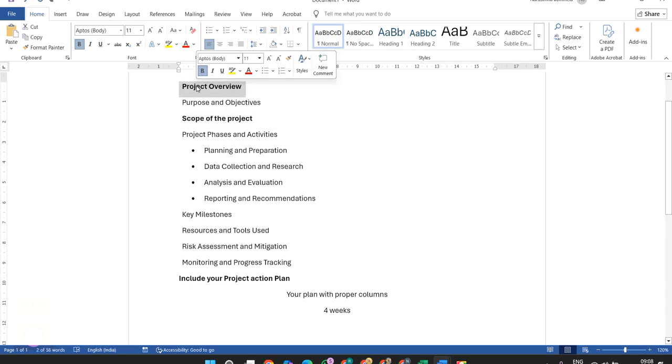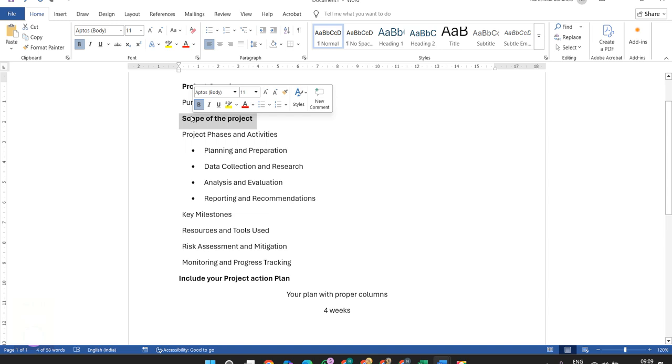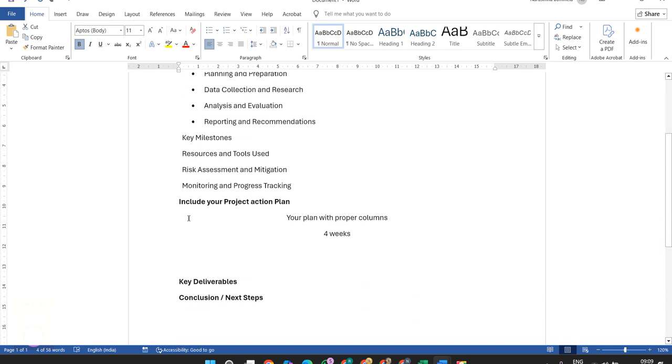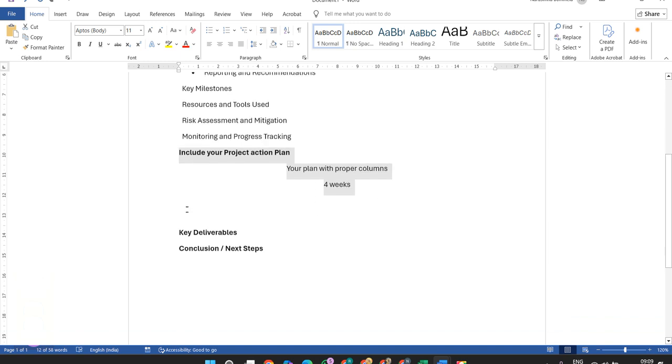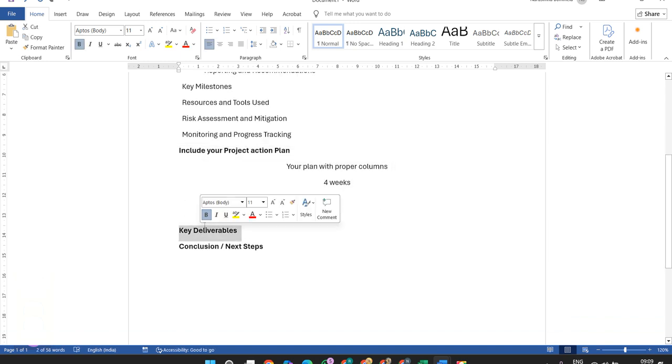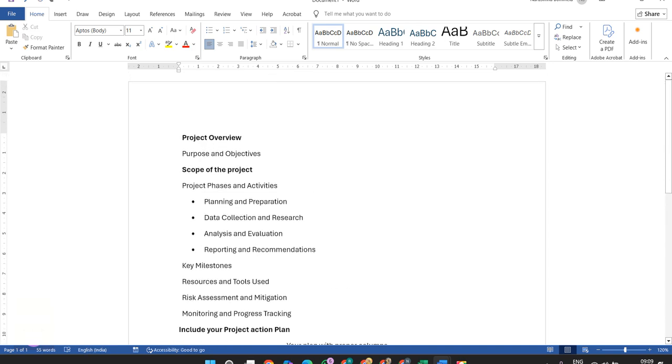Then you should definitely mention the scope of the project. Then you should prepare your action plan, which I already explained. Then you are supposed to mention key deliverables. The conclusion is up to you whether you mention it or not. So these four sections should be mandatorily included in the document.